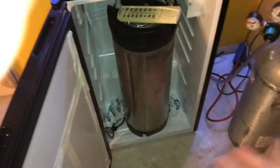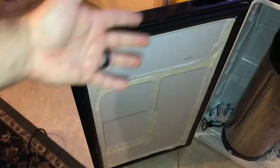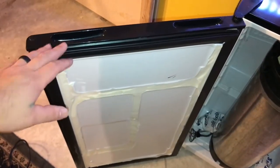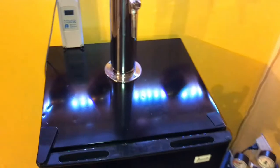And this is the Avanti fridge. It was easy. Everything was so easy. I will say, like I said before, take this out. I still have this fine powder everywhere. That was horrible. But other than that, it's all good.